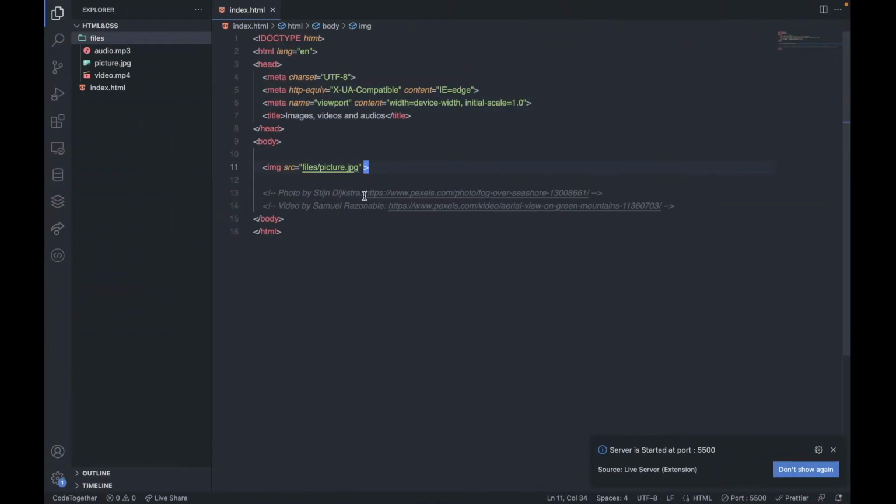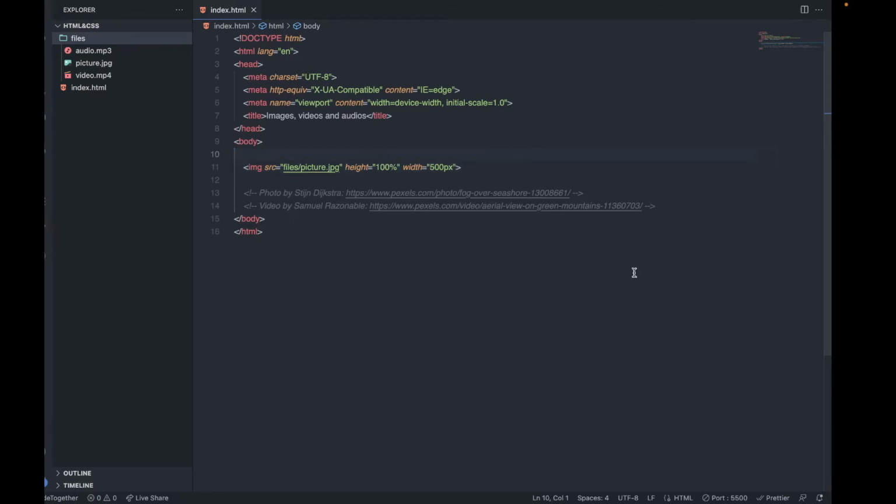We come in here and type the height, let's say 500 pixels, and then the width. Let's make the width 100%, which means it will span the whole width, so the image will not expand.